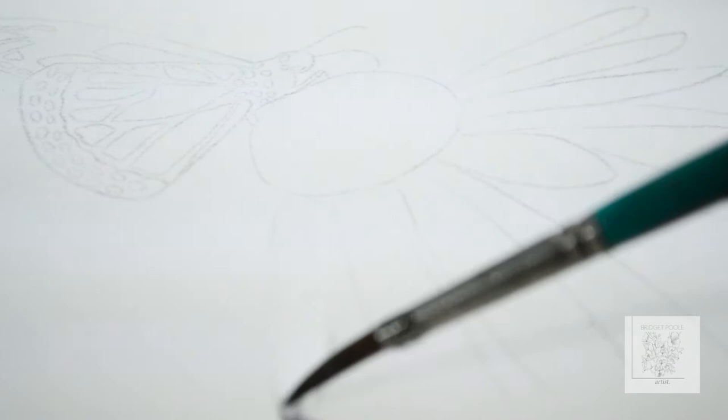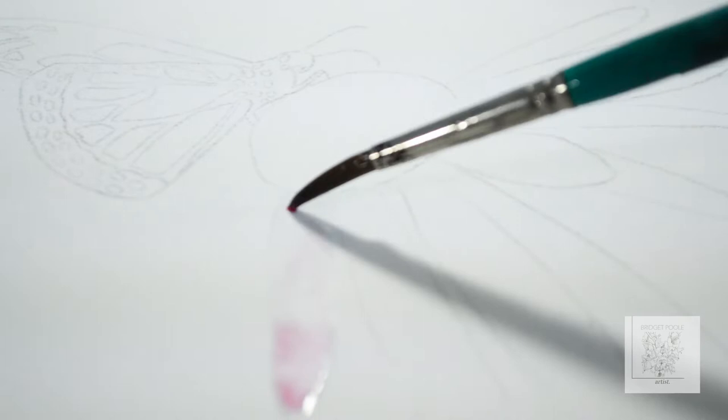The first paint technique is wet on wet, meaning the paint is wet and the paper is wet. Using a watercolor brush in a small medium size, add a thin layer of water on the petal that you are working on. I recommend working on one petal at a time.